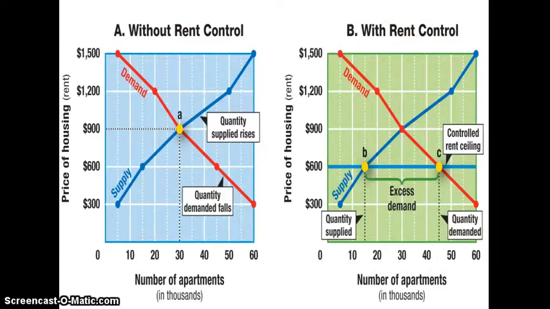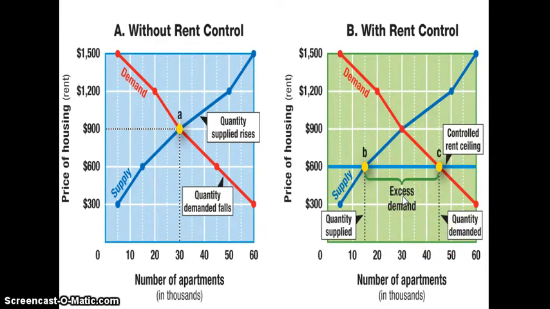Here's an example of what the market can look like if we do institute a price ceiling. If you notice over here, this is the market without a price ceiling, and the market can supply 30,000 apartments if they charge $900. When we institute a price ceiling and we make the price $600 as the maximum amount that you can charge, we have an issue because the number of apartments that can be supplied at that price is only about 15,000, but there are a lot of people that really want apartments at that price, so then we have this shortage problem going on here.